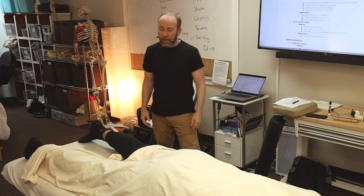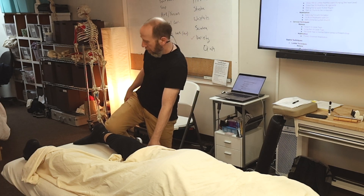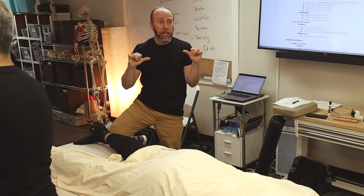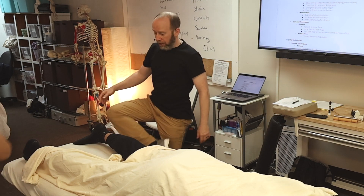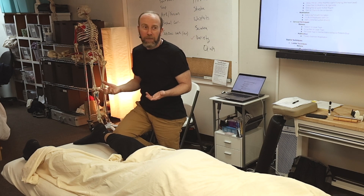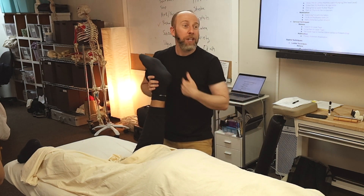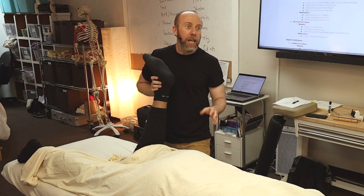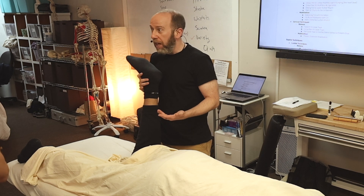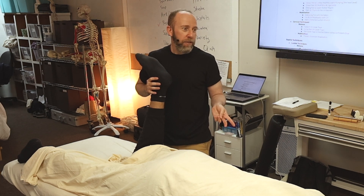I have a lot of external rotation but no internal because I have retroverted hips — my hips are turned outwardly at the bony level. Those of you that can W-sit but can't crisscross applesauce are anteverted — your hip structure is turned in. That's genetic; you can't fix it. So what you want to check is not how much internal and external separately, but how much total motion they have. If external and internal add up to 90, it's normal. If they have 30 and 20, that's 50 — they've got a hip mobility problem you can help with, because if you don't, they'll never have the prerequisites to play golf without pain.